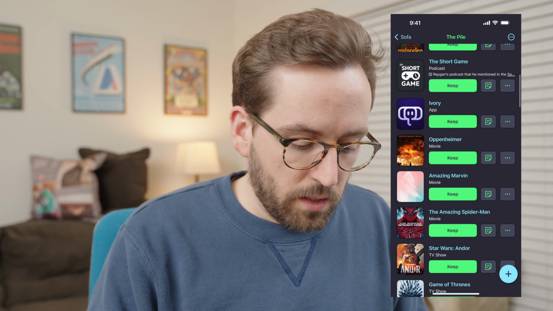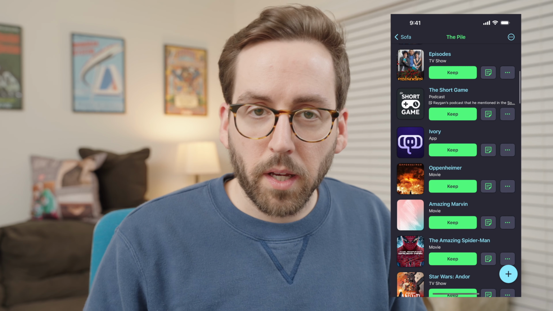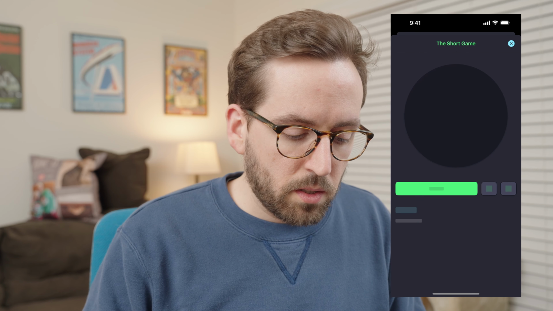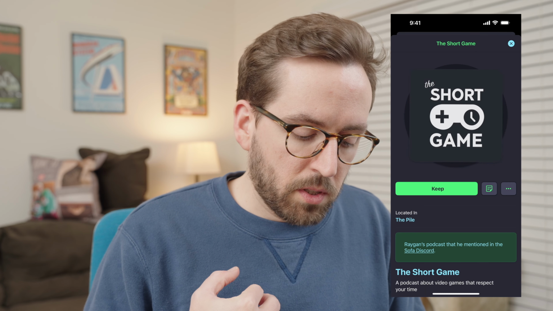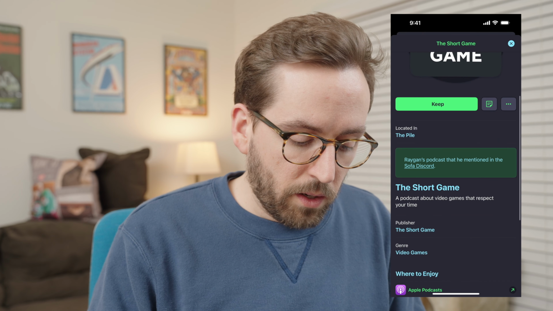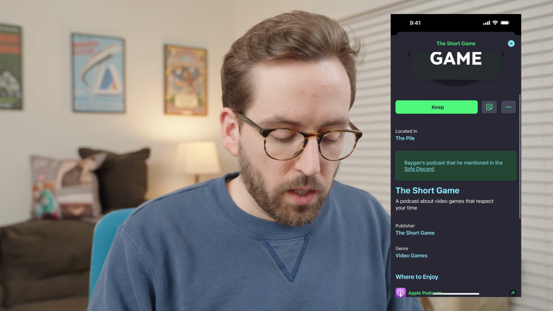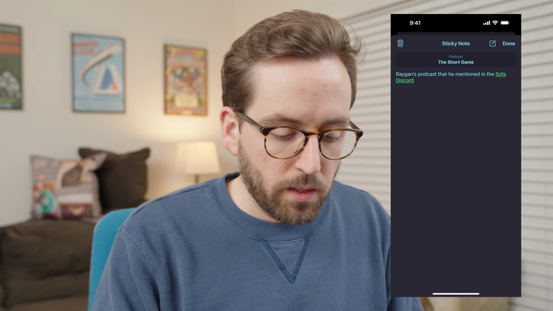And what's nice is this setting respects the sticky note throughout the whole experience in the app. If you tap on this to see a specific detail, the sticky note again does not cover any of the artwork. It's listed right here, and you can tap on that and see more details.